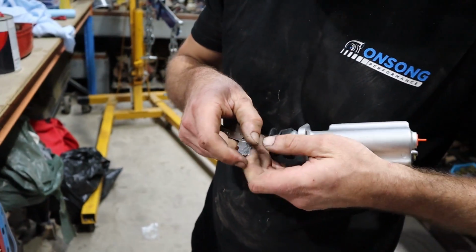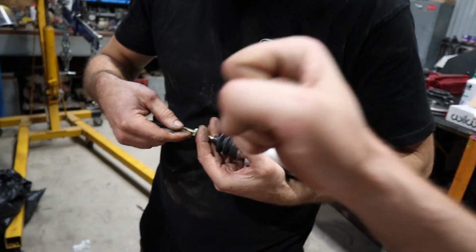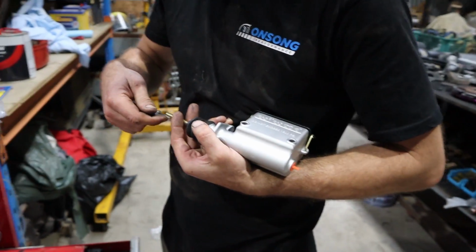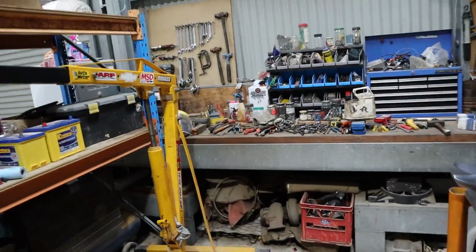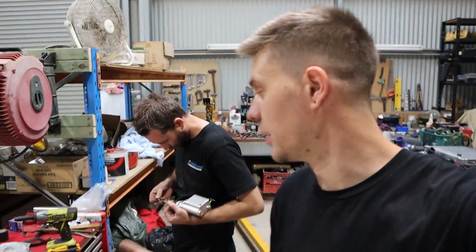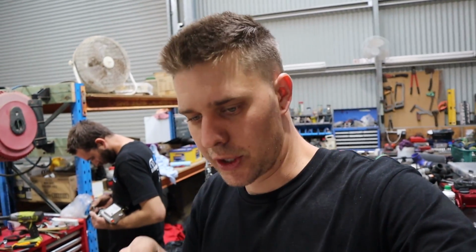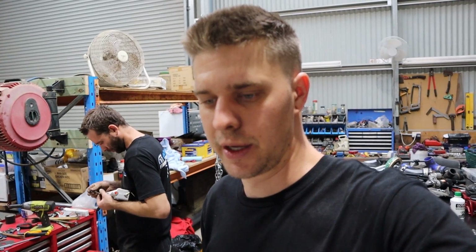So while I've been doing the clutch pedal, Rex has been making an adapter to actually fit this Wilwood pedal rod to the R31 brake pedal. So we should be able to use just the one off the old master, but we do have to weld a new nut to the inside of it to actually make it thread onto the post properly, which is what Rex is doing now, just finding out what that thread is so that we can find a nut, because it is imperial by the looks of it. And weld a nut onto the little U piece that actually goes into the pedal. So then that's sorted. And just gotta make an adapter or buy one. It is the same as an S13 layout on the booster. So I'd assume that someone actually makes one that just bolts up.